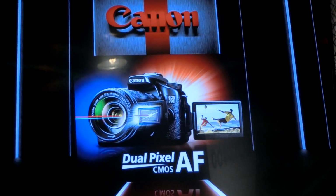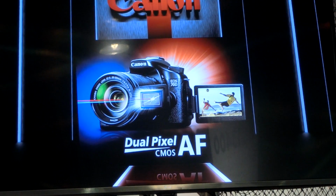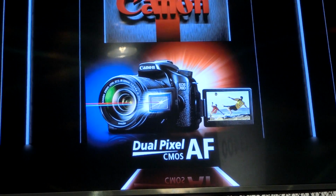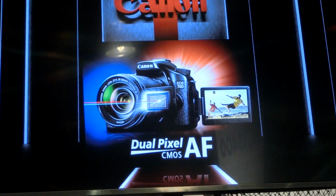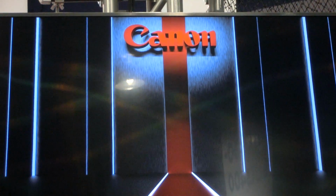This is our technology. This is something that we're very proud of. And it is called dual pixel. The 70D was our first DSLR that we introduced this technology in. And of course, we brought this technology on the C300 Mark II.